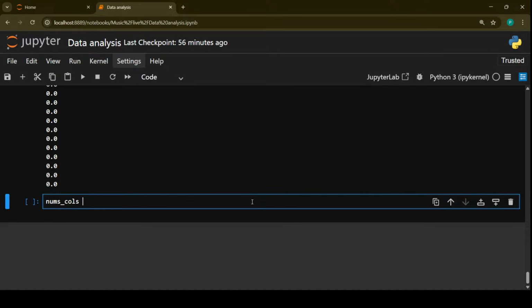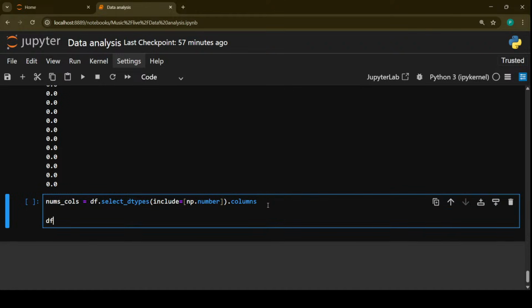First of all, I'll store all the numeric columns in num_cols. So df.select_dtypes. This function is used to select all the data types based on whatever we are going to write here. So we will write np.number, and I'll mention here columns. Based on this particular number, it will derive all our columns and put them in our num_cols.